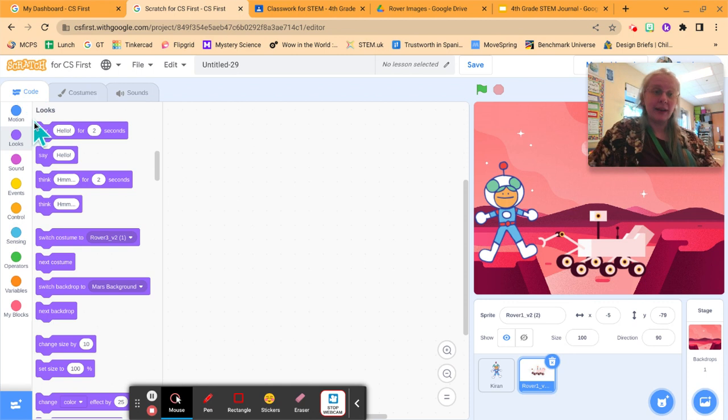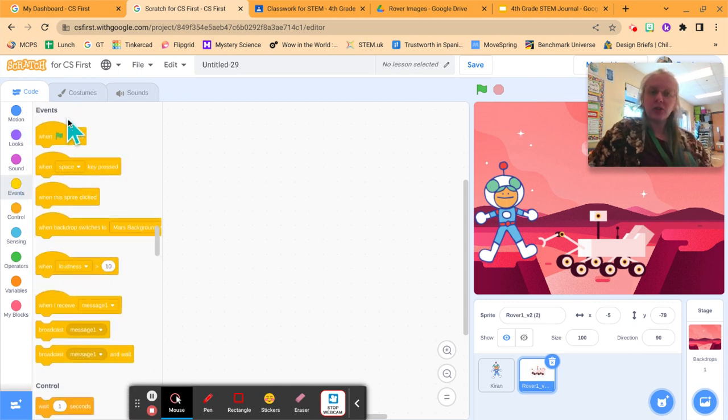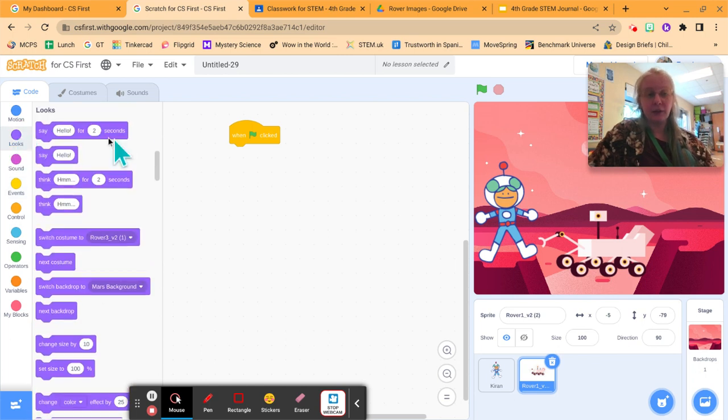And just a quick example of how easy it is to make this code. I'm going to start it with that same event. When I click the green flag, I want him to change the way that he looks. It's going to change costumes. So since this is one of our first Scratch projects, we're going to be using the looks button for this one. And the one that I need is switch costume or next costume. I'm going to use this one, next costume. And this is going to send it to its next costume.